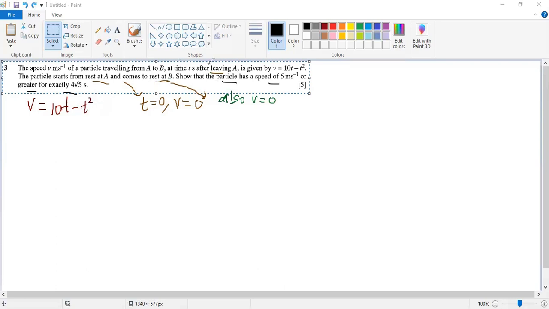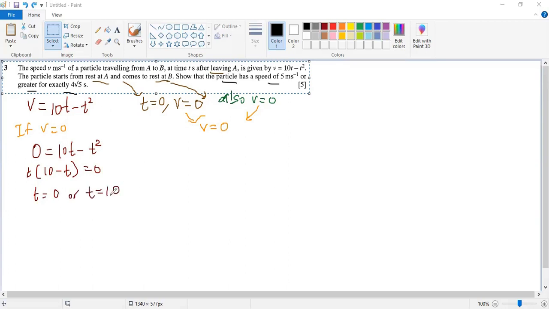How do we figure this out? So what we are looking for, the clue, is somehow subtly hidden in these two statements. So let's say we want to see where v is 0. Okay, let's try to find out first when v equals 0. So if v equals 0, just to get an idea of the particle itself, then 0 equals 10t minus t squared. What does it mean? So we factorize this. So t times 10 minus t is 0. And therefore, this easily we can solve as t is 0 or t equals 10.